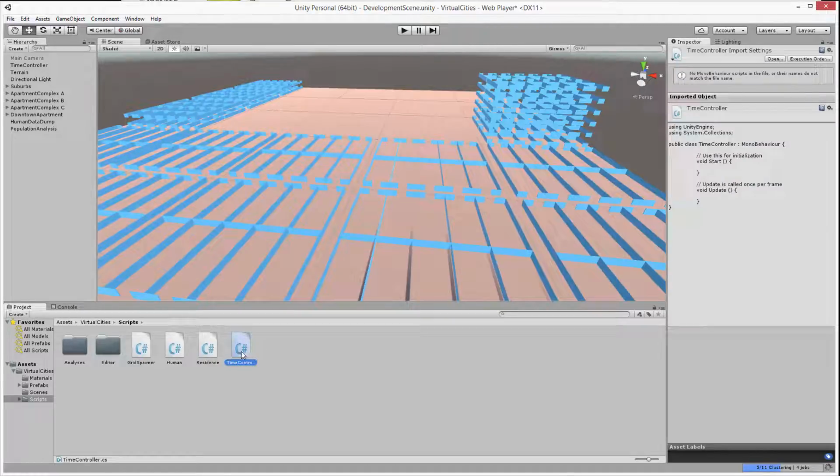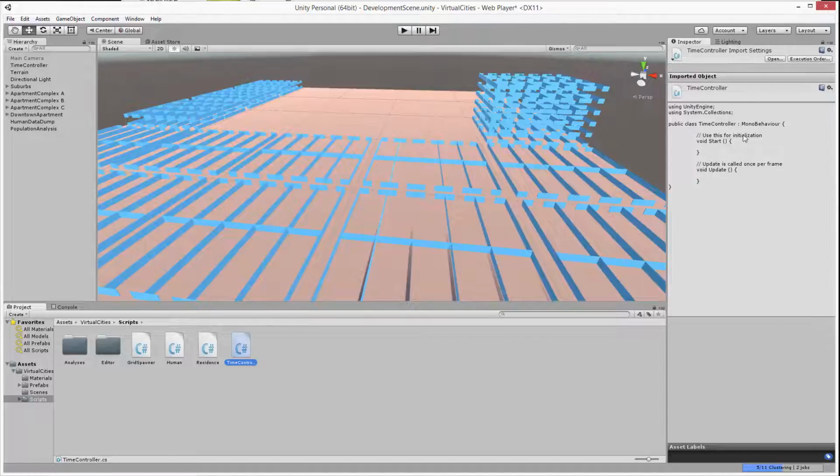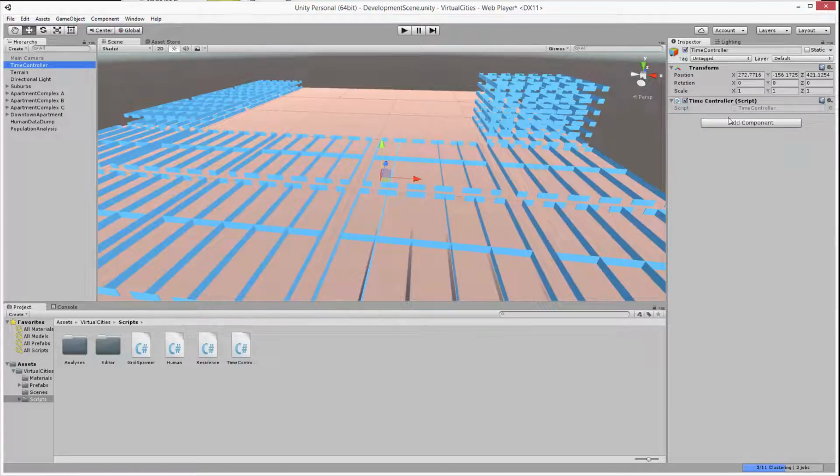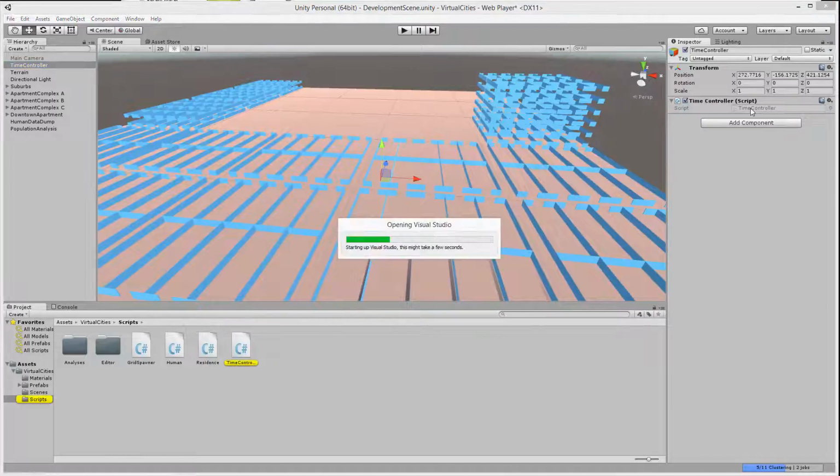Then I'll wait an arbitrary amount of time and attempt to add it to... Oh, actually maybe that box up there tells me when it's ready. And I'll add it to my game object and open up.